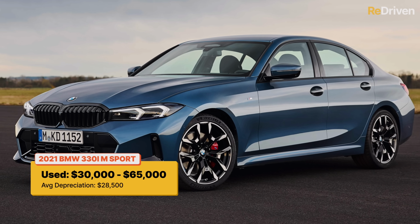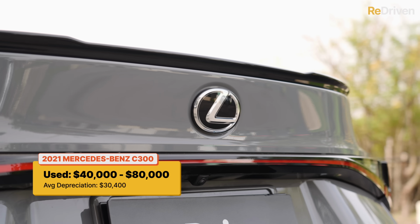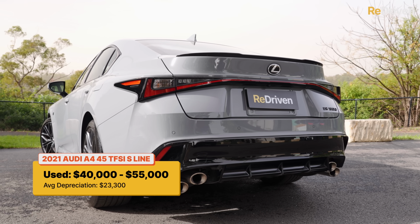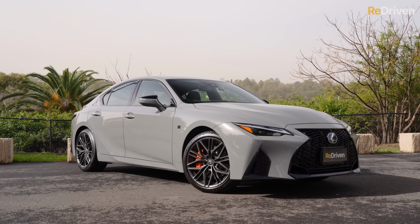And this means that compared to their competition, like the BMW 3 Series, Mercedes-Benz C-Class and Audi A4, the Lexus destroys them when it comes to depreciation. In some cases, when comparing equivalent models and condition, you could be $20,000 or even $30,000 better off when it comes time to sell the Lexus.